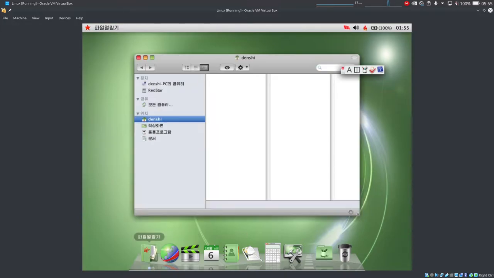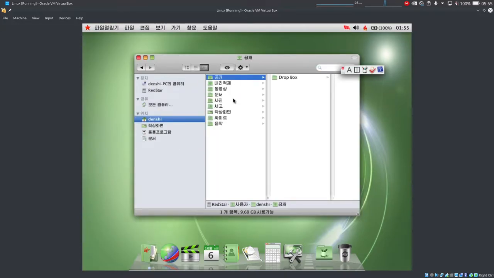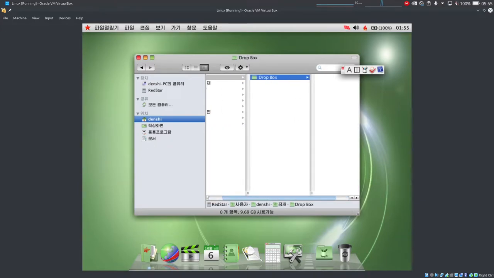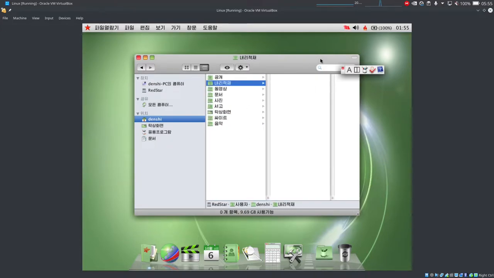So this is, I believe, our file manager. Yep, that is a file manager. Dropbox. I did not know they had Dropbox in North Korea. Speaking of internet in North Korea, they don't have it, or at least most people don't. Well, most people don't even have access to computers, but the people who do use computers will have access to the North Korean intranet, which of course is much better than the real internet.